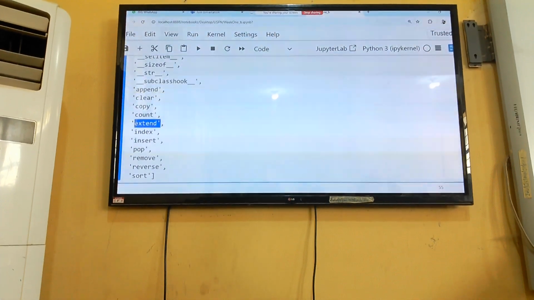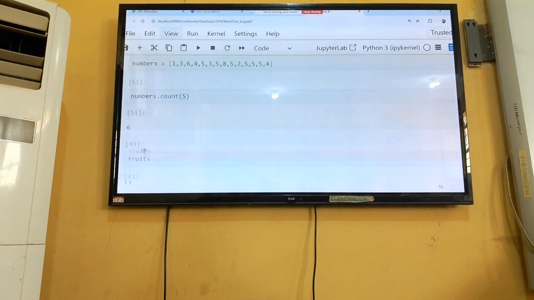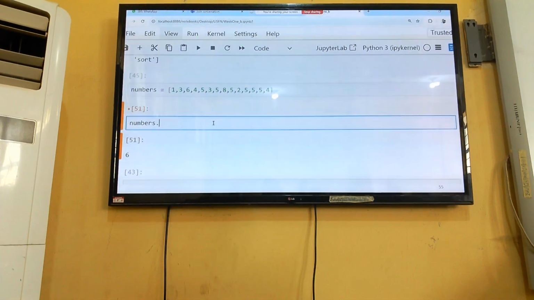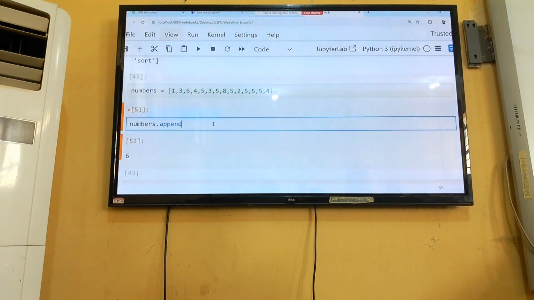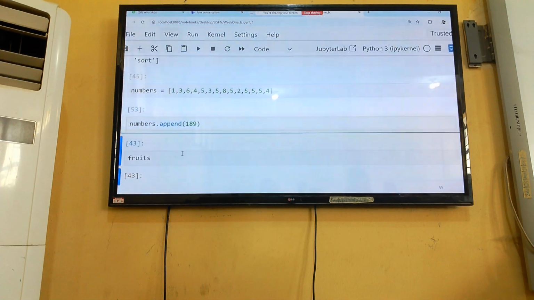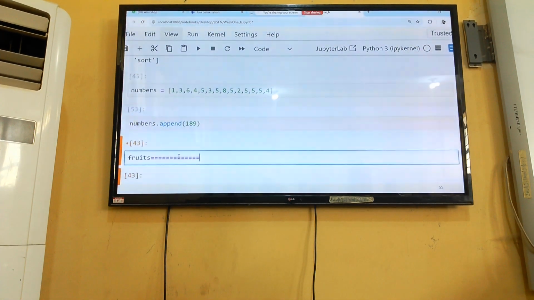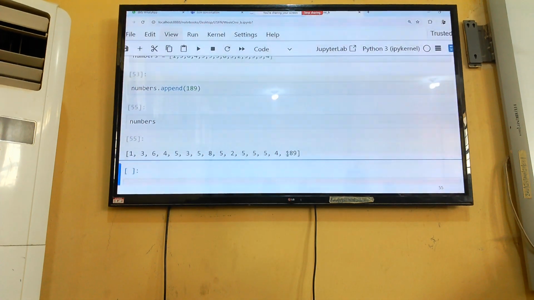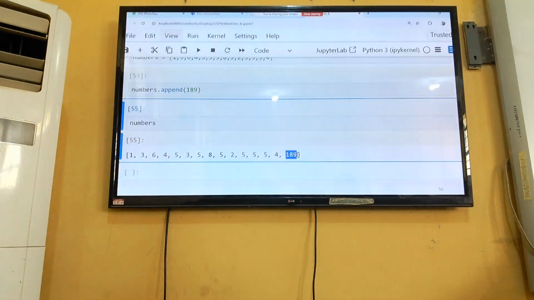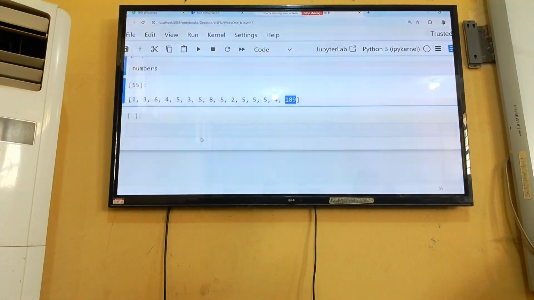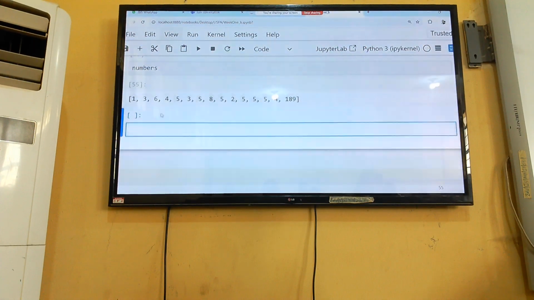For example, in this one, these numbers, if I say numbers dot append 189 and I call numbers now, it will add 189 here, isn't it? What if I create another list here?